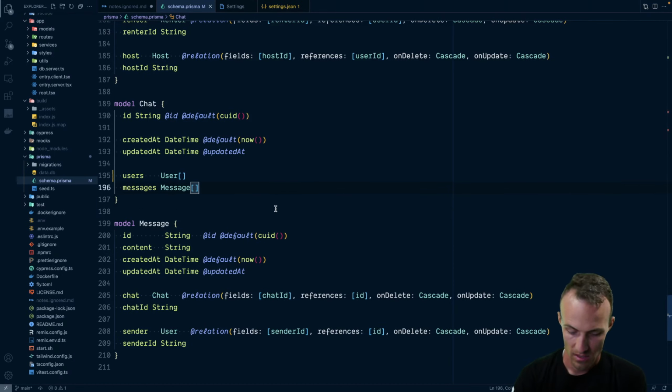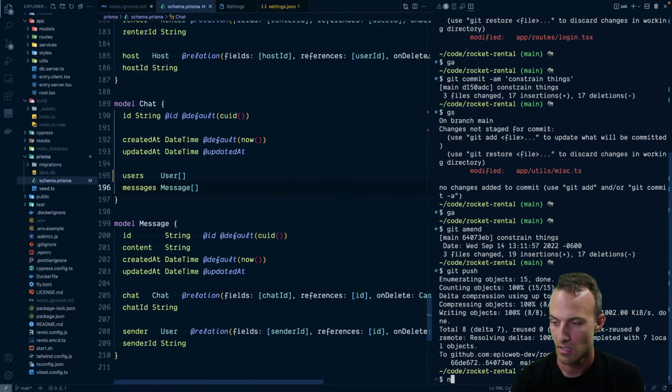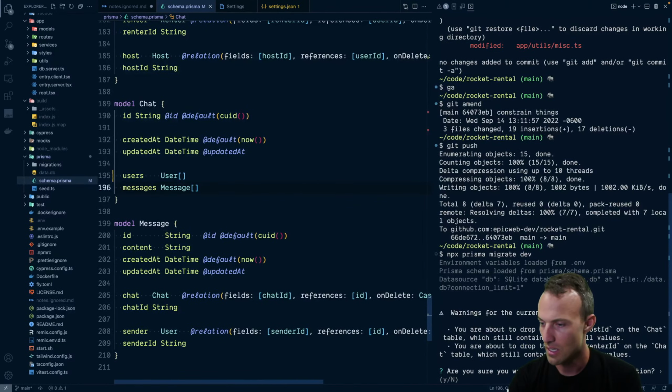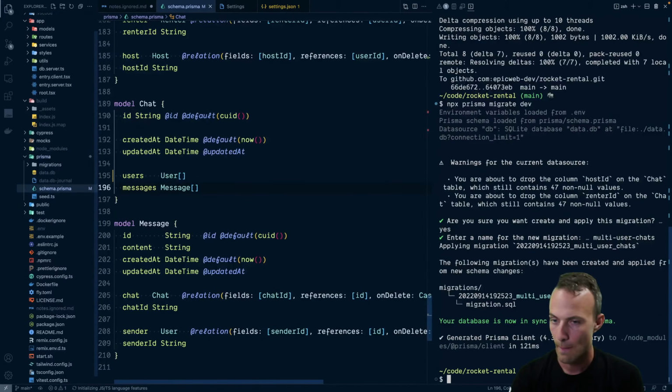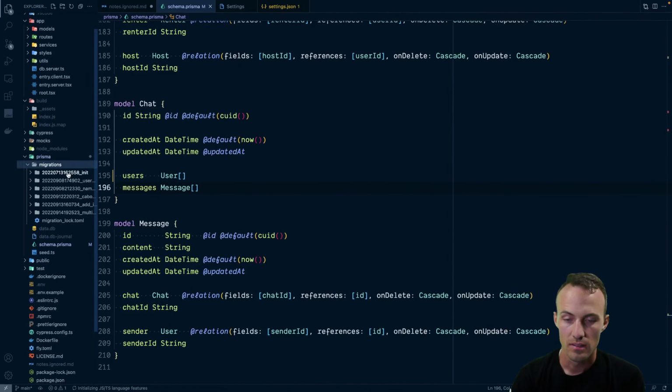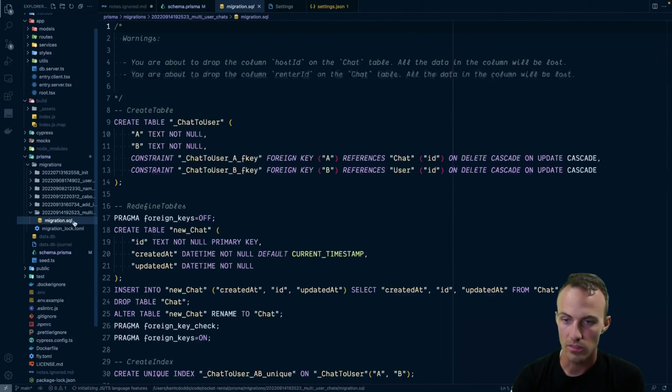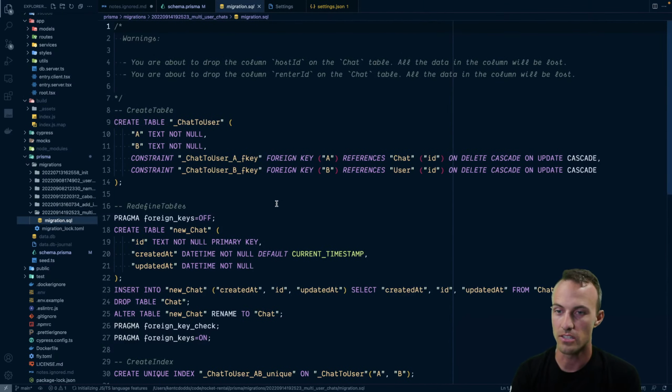Yeah, this is good. Okay, so let's do npx prisma migrate dev. Multi-user chats. Yep, cool. And let's see what the SQL, oh man, I just love that the migrations are generated SQL.